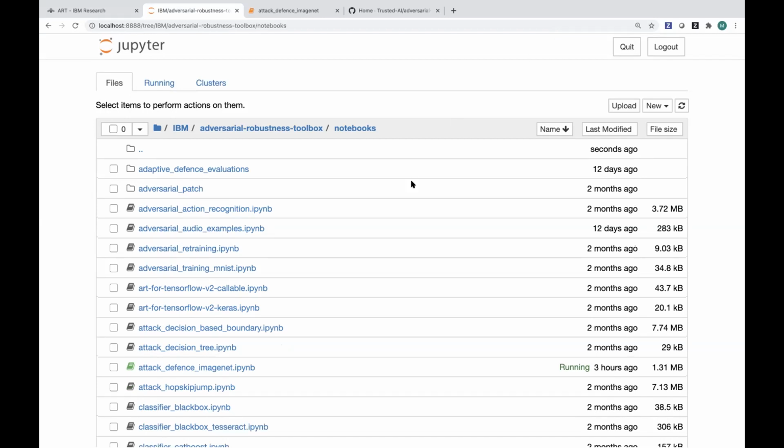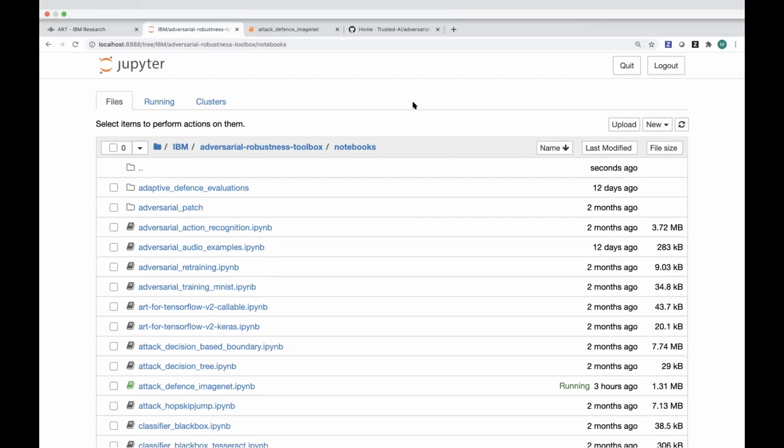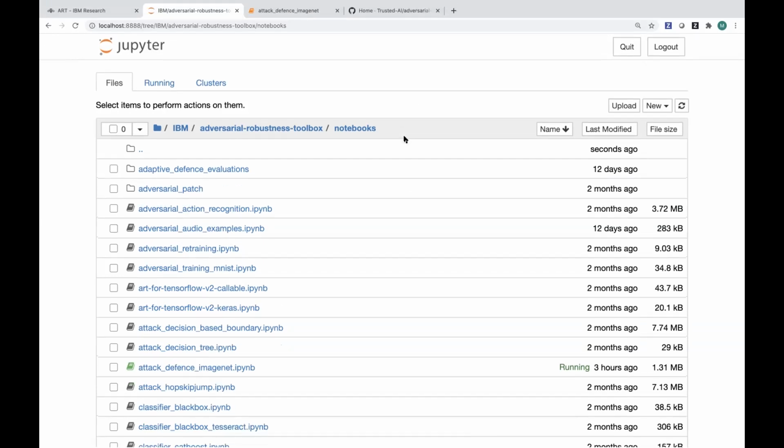Okay, so there's one question about if these are all evasion attacks. I think the example that I'm going to show right now is going to be an evasion attack. Also the examples that I mentioned a minute ago, in cybersecurity, autonomous vehicles, etc., were indeed all evasion attacks.